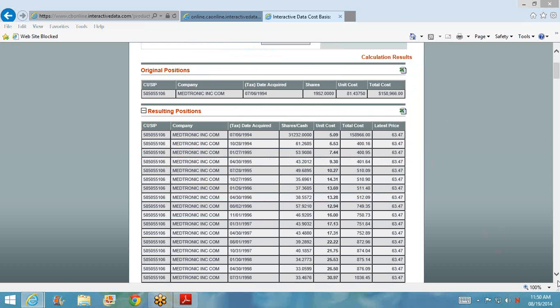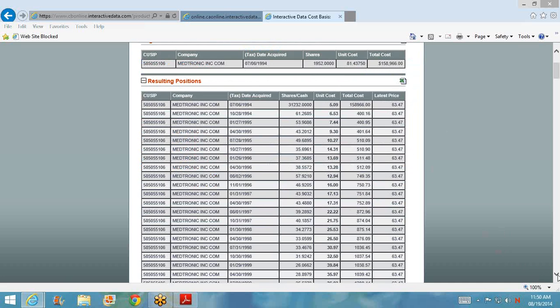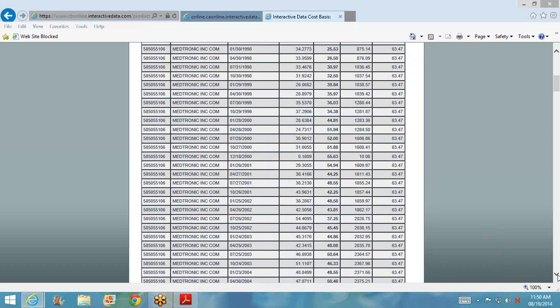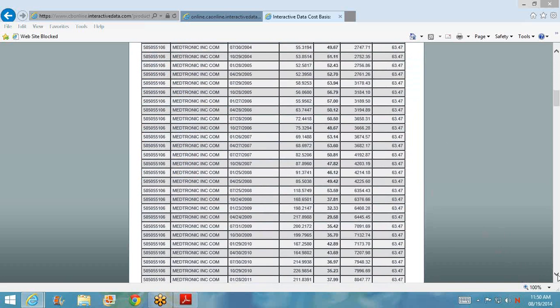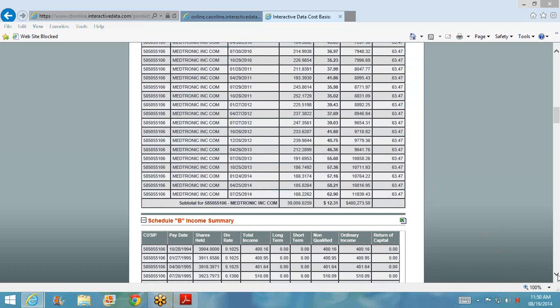Going forward, it's going to take a little bit. See all the dividends coming down, over a lot of years. There's a lot of data here.